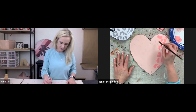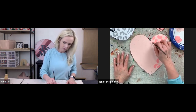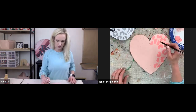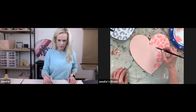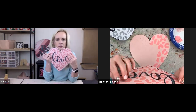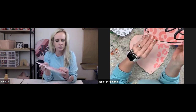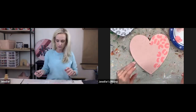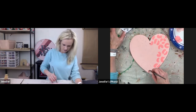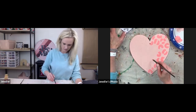Let's see. Now that I did this, some of these I can't tell. Are they half circles? Are they just lines? I can't read my sketching here. Let's see. I feel like the way that I'm doing this is, oh, you know what? I'm looking at my example here, and I just freehanded this. I did not trace it with this. So I'm like, how come these shapes are different than the shapes of the one that I have here? I couldn't figure out how I got that off. But that's how. Okay, so I need to be looking at this right here. Sorry, just a little moment there. I was like, why are those a completely different shape?